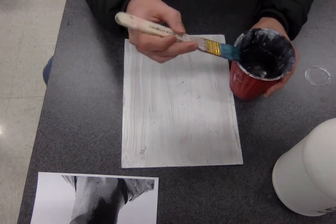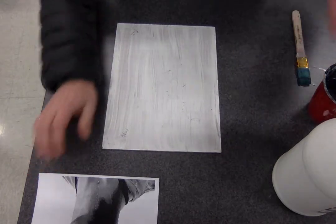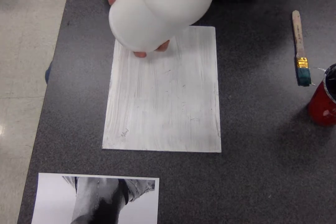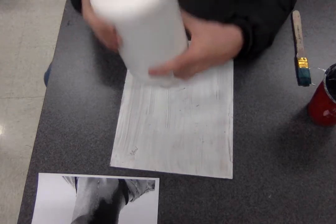You always want to make sure that your brush is at least damp when you're doing anything with a paintbrush. Okay. With these bottles, you don't really want to squeeze them. That's not going to do a lot of good. You're going to want to tap it like an old ketchup bottle.